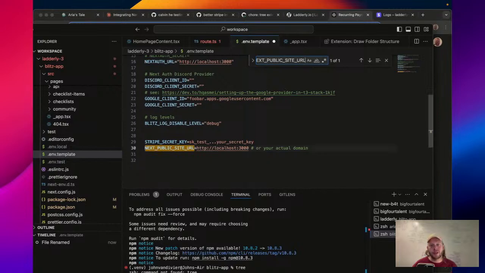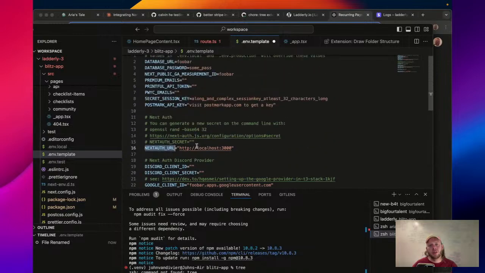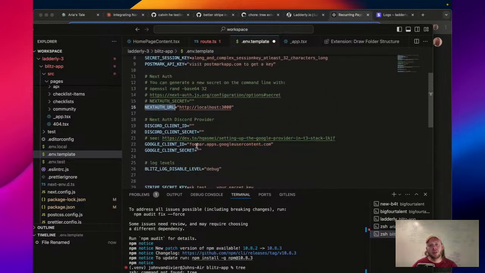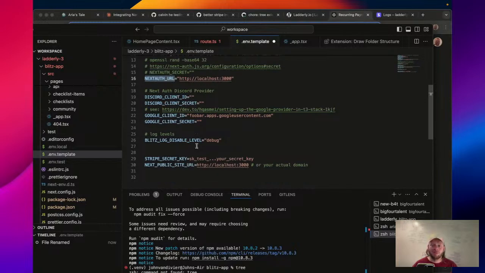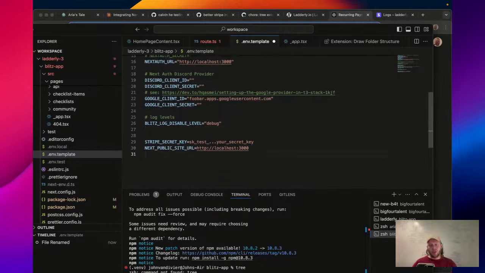Next public site should already exist. How does it not already exist? That's a little bit wild. Whatever. I think it's fine. Okay, and we can add a condition like you don't need to set up Stripe. So if you don't have a Stripe secret key, the premium card will just not appear on your deployed instance. I think that's fine.